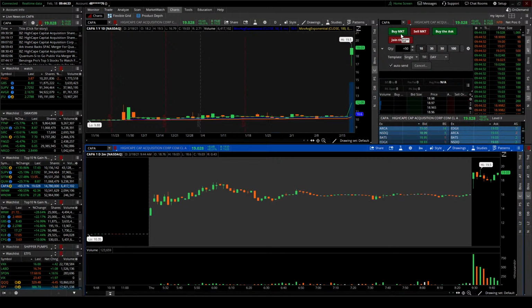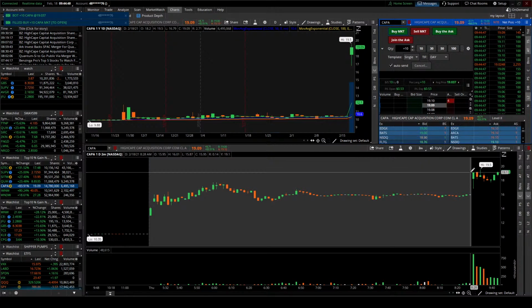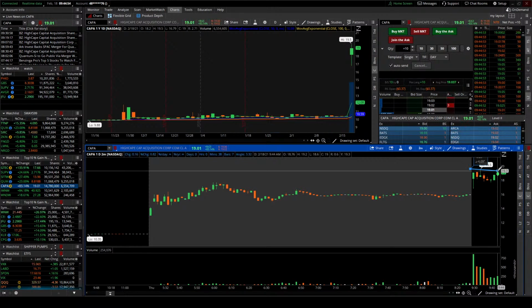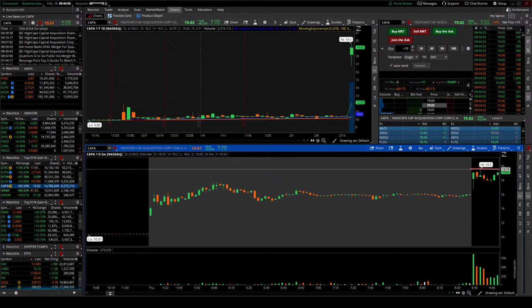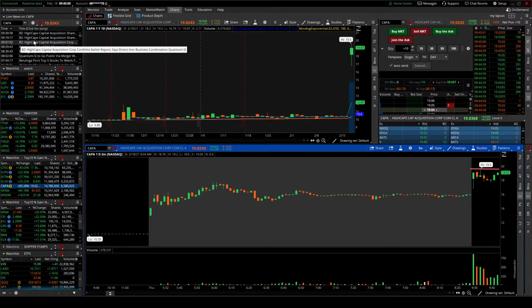This is interesting. I'm going to go 10 shares here on this little U-shape starting to form. See, what's the float? It's very low float. Yeah, I want to go on this. Got this U-shape starting to form here. It's got to break 1950. Very, very low float play. It's got some type of merger or something.